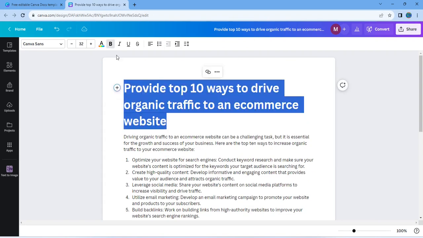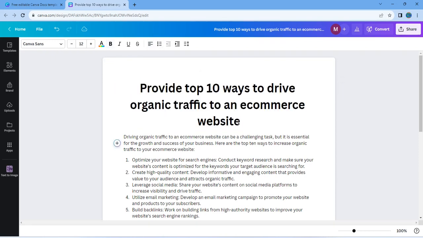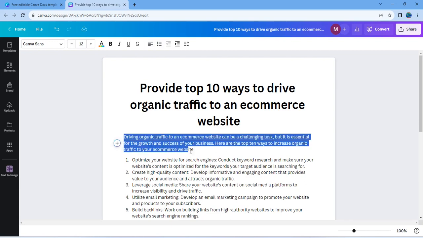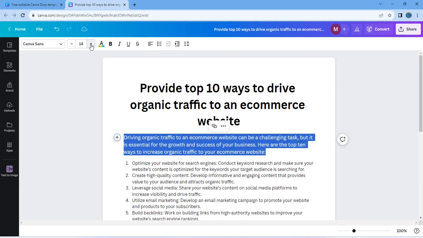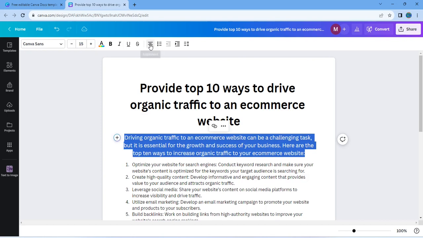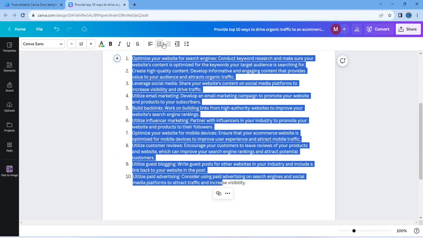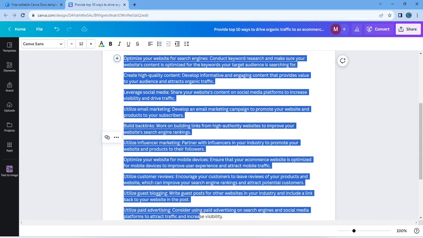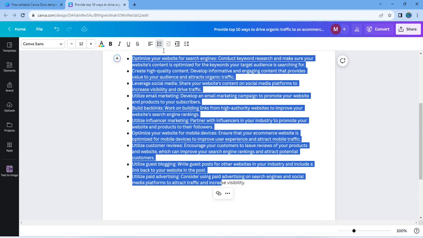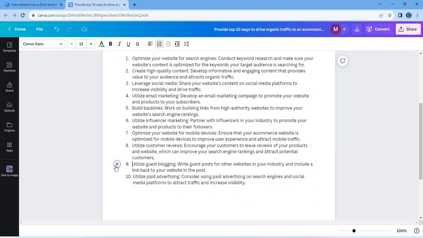For instance, I highlight the heading, you can align it anyhow you want it, and then if you want to work on the font, you can highlight it, change the font just the normal way you want to work on your MS Word document. Okay, so this is exactly how you format it to really reflect what you want to use and how you want to use it. This list, you can actually highlight it and then change the list type. You want it to be bulleted, you want it to be non-listed, you want to number it, anyhow you want to do it, just the same way you do it in Microsoft Word. So that is for that.